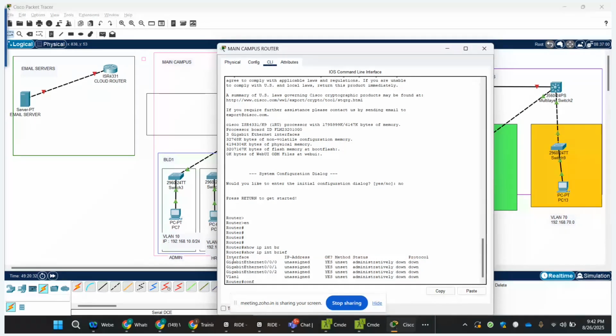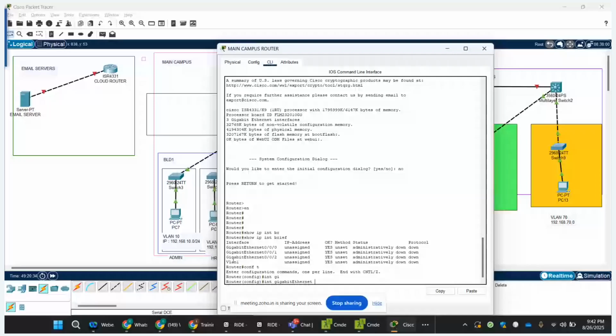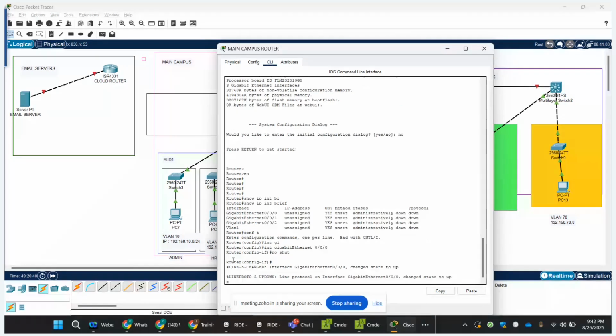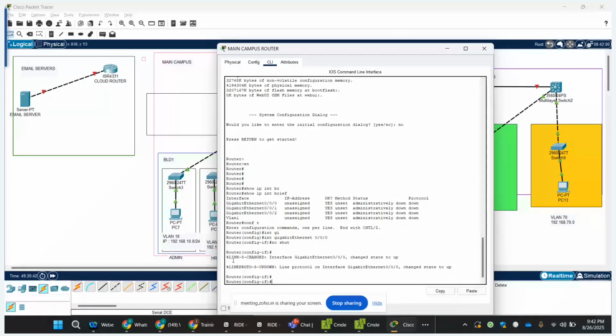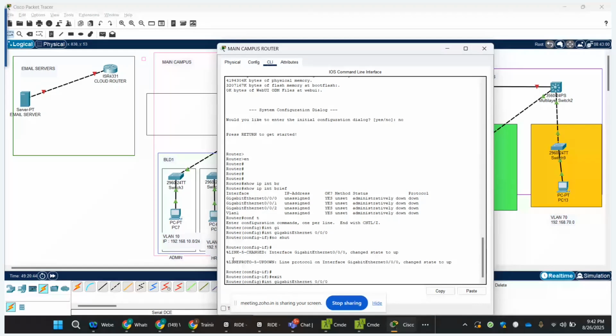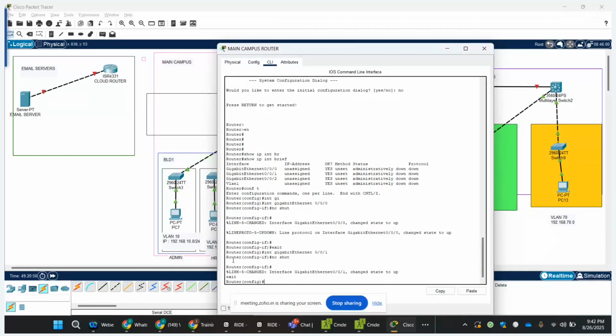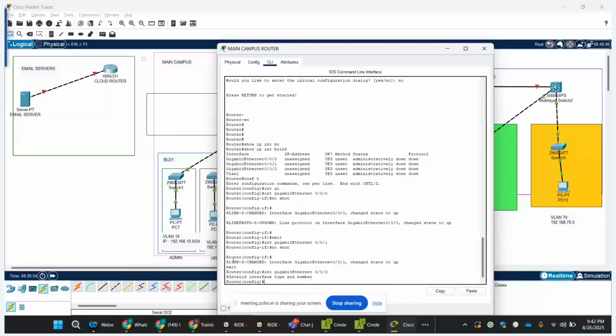So you just go to conf t, interface gigabit 0/0/0 and do no shut. The port will be up. Similarly, go to interface 0/0/1, do no shut. Similarly, go to interface 0/3, do no shut.